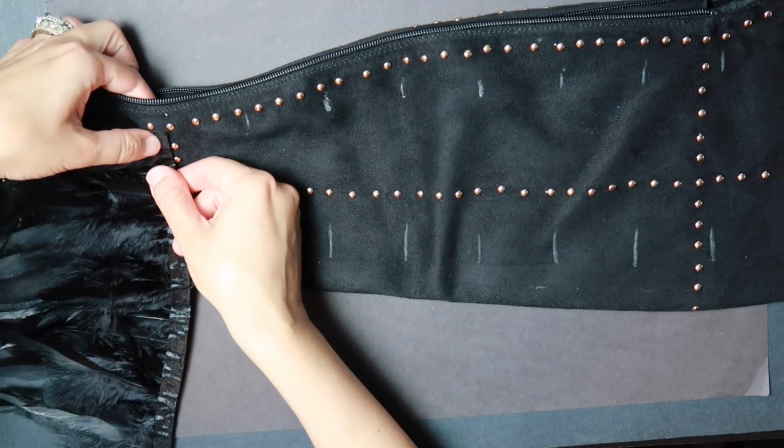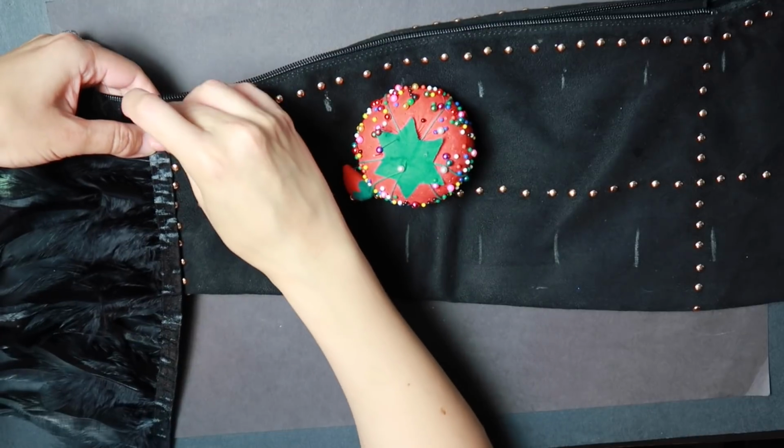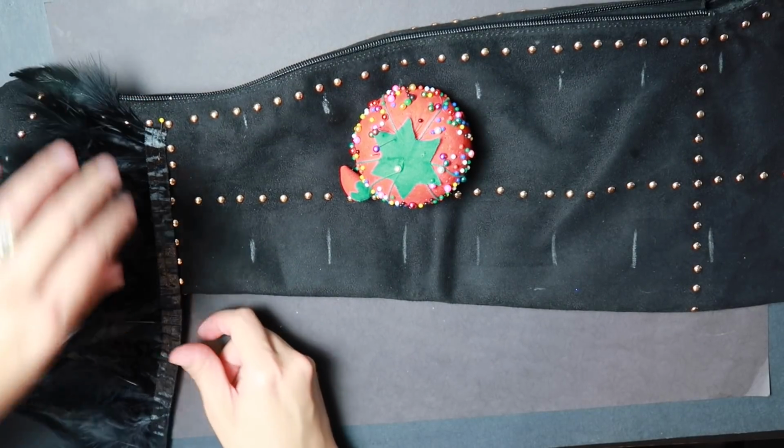But first, you're going to measure it there, and you're going to take some pins and you will hold it into place. You can sew these if you have an industrial sewing machine.